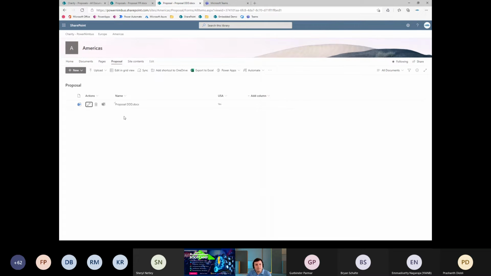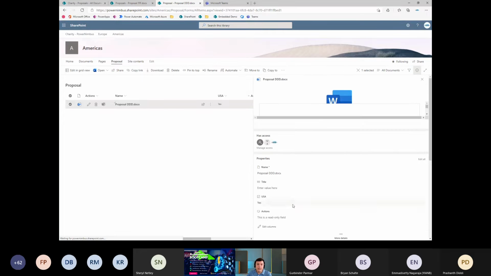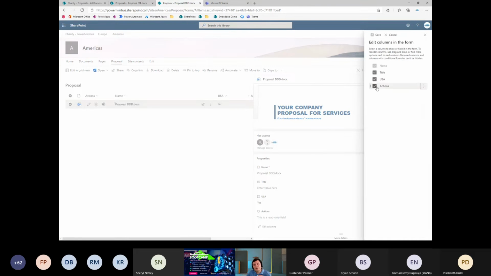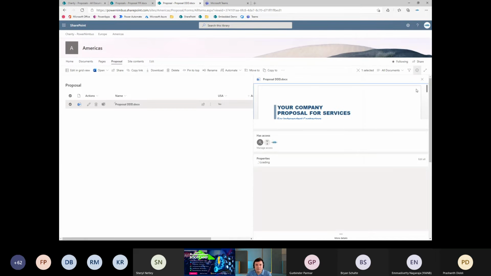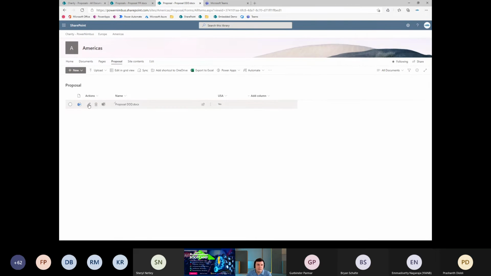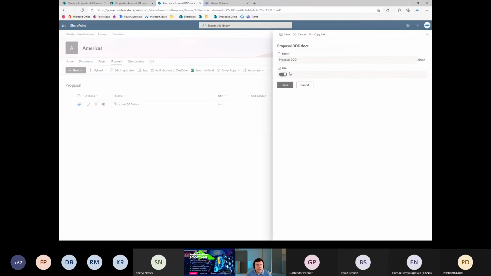So one of the first things we can do to improve this is go to the information details pane and click edit columns. These are the columns that are going to appear when someone wants to edit a document item. So I unset actions and hit save. This way, when I try to edit, I'm going to see just these two fields.